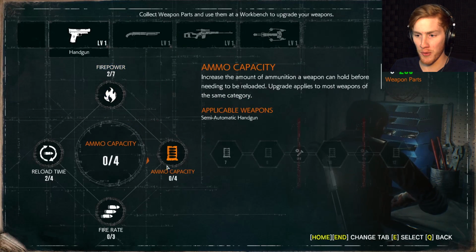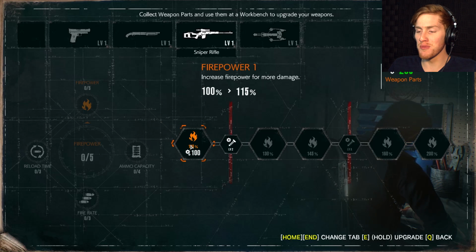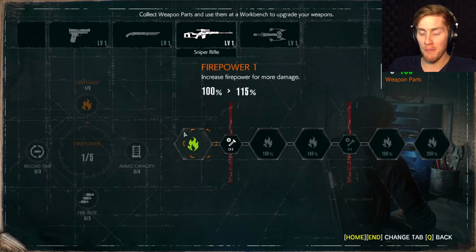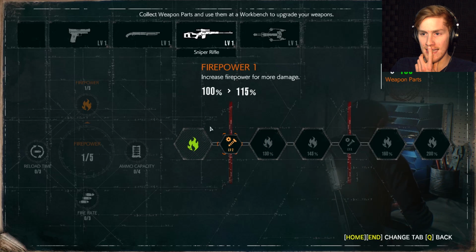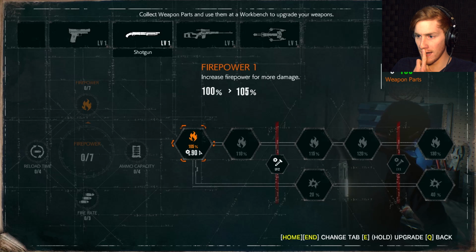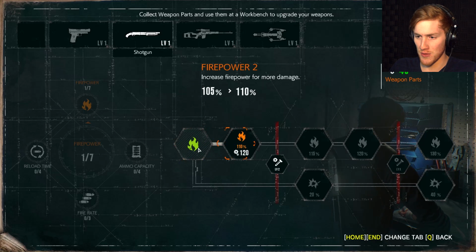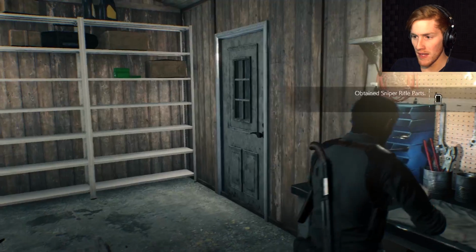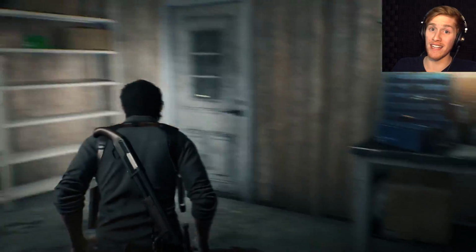Let's see if I got any upgrades. Can I upgrade my sniper rifle? I mean, we might as well upgrade the damage. I haven't used it yet, but I'm sure it'll be amazing. Oh, and we need high-grade weapon parts to go past this on certain things. Okay, I see what's going on. That only makes it 105 more damage? I mean, I might as well, but whatever. Well, at least now we got some freaking awesome weapons. That should make it a whole lot easier to save Lily.